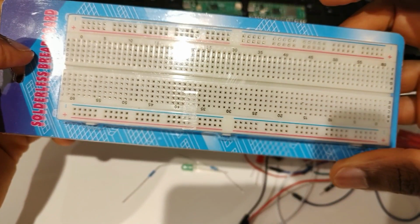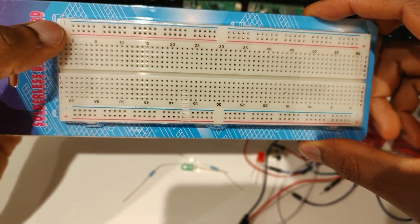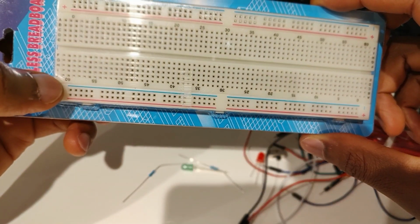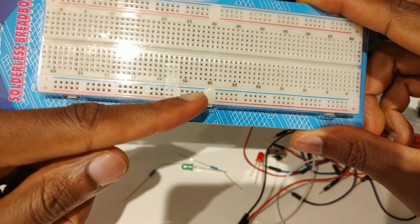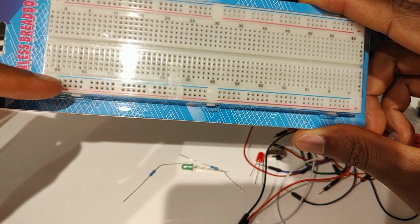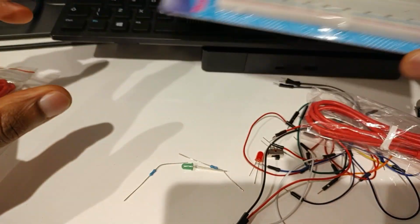This is the way I'm going to be connecting everything using a breadboard with the Raspberry Pi Pico W. Those two lines at the top, plus and minus, red and blue, and the two lines at the bottom, those are connected horizontally. So they go that way, whereas the other ones go that way. Everything from this first pin all the way down to just before the board breaks is connected together. So if I connect that pin here to ground, everything going across is automatically also connected to ground. I'm going to try and explain it more while I'm doing it, but that's just a quick rundown. Breadboard to one side.